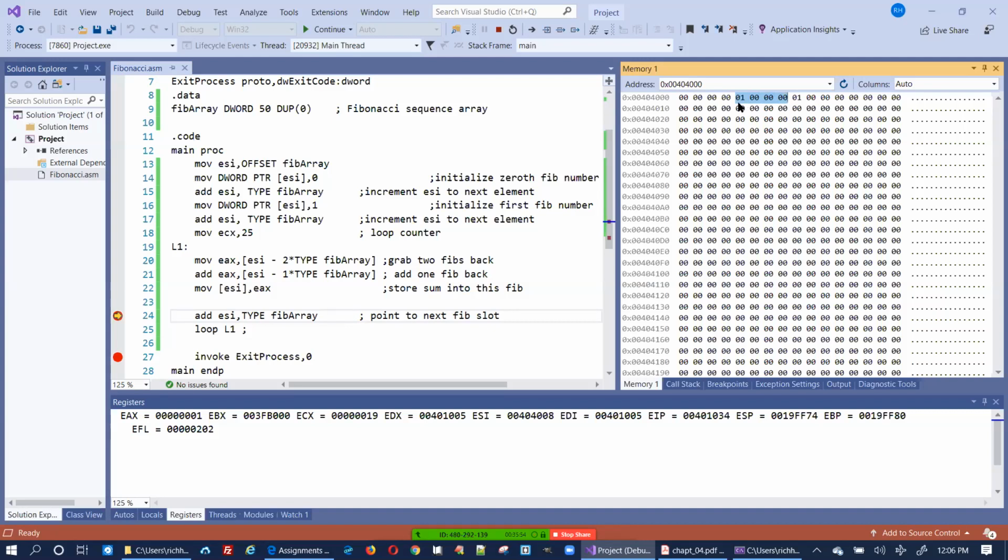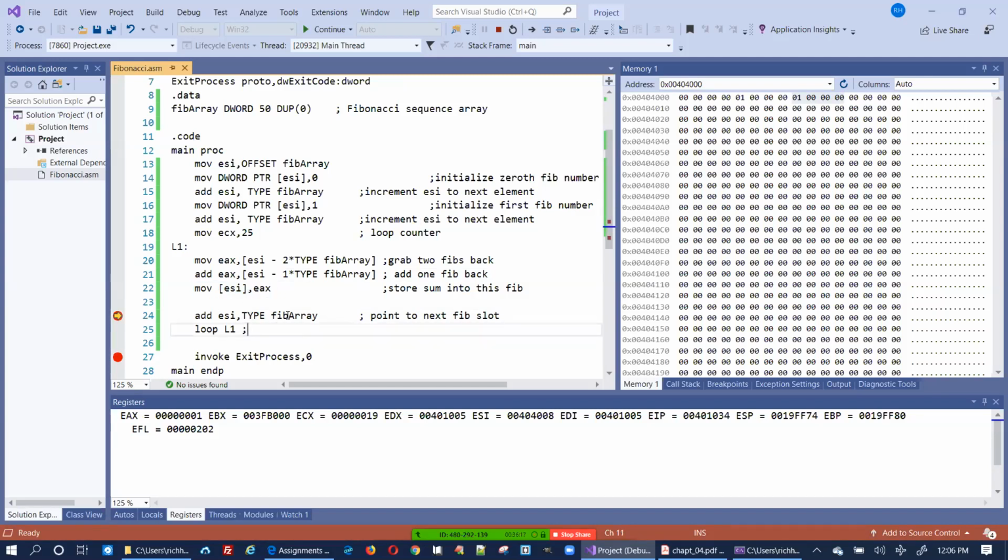And remember, it's little endian, so the lowest order byte is a 1 and the next 3 orders of bytes are zeros. And this is the third one. So we have seen this execute, and this execute, and this execute. So the third one's got a 1 there.